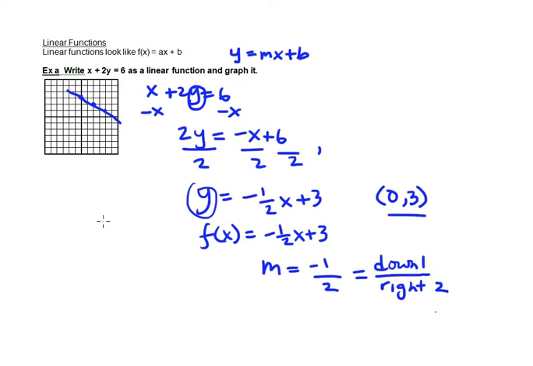We can take a quick look over the line to see whether it's what we'd expect. From the equation, we've got f of x, or y, is equal to negative 1/2 x plus 3, and the slope of negative 1/2 means that this line should be falling as we go from left to right, and it also should be falling somewhat gradually because we are going to the right 2 units for every 1 unit that we go down, and that is what we expect. With the y-intercept at positive 3, we hit the axis at positive 3, and again that's consistent with what we would expect.